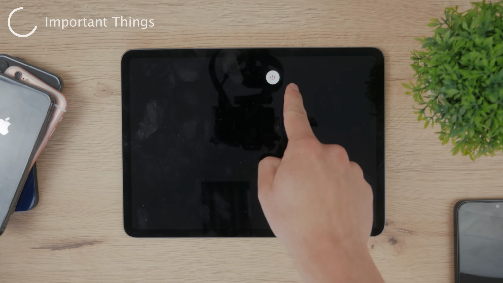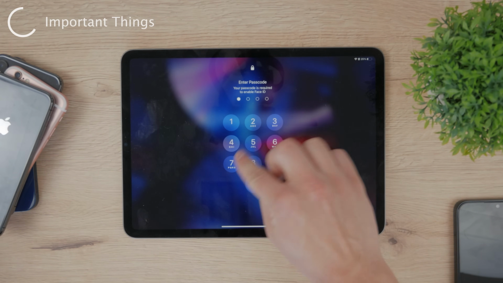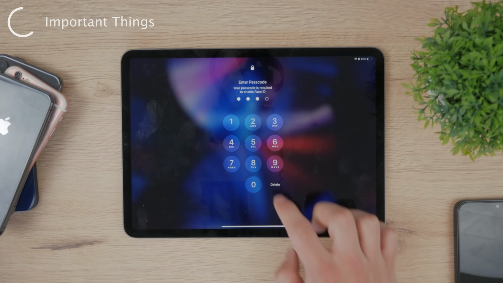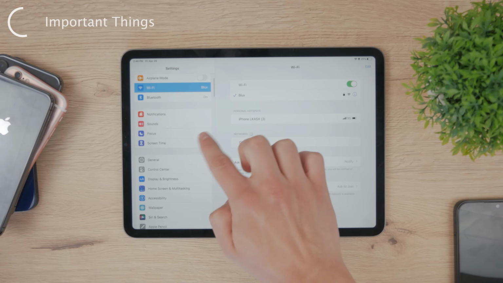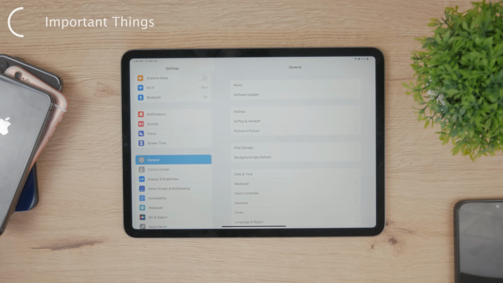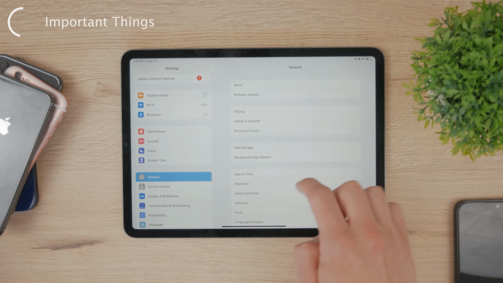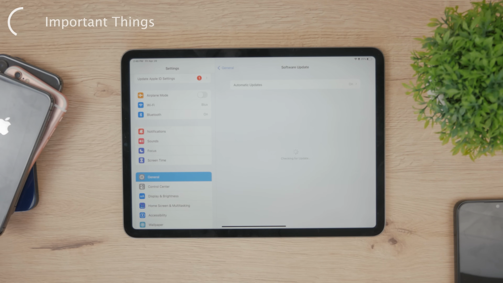You should also know that a software update can bring the same desired improvements and fix our problem. So if you're experiencing a problem like this, that you can't download apps, make sure you're running on the latest version of your iPadOS. Just go to the settings, tap on general, and click on software update to see if anything loads up. In case yes, then download and install the update first and then keep on going with your troubleshooting.